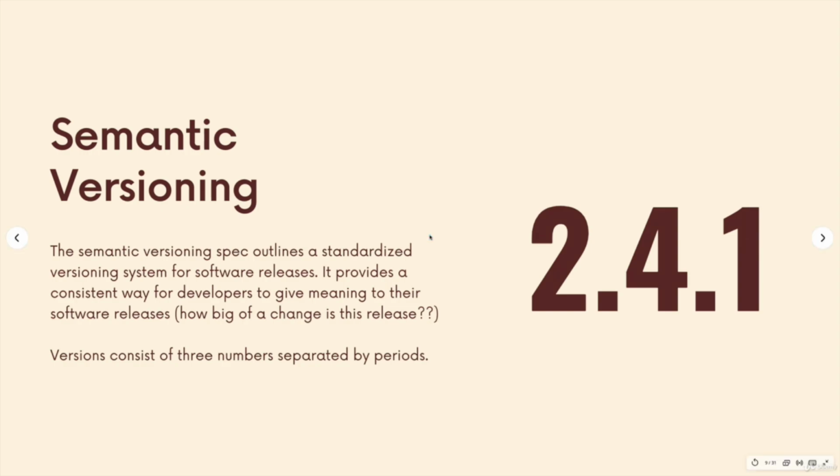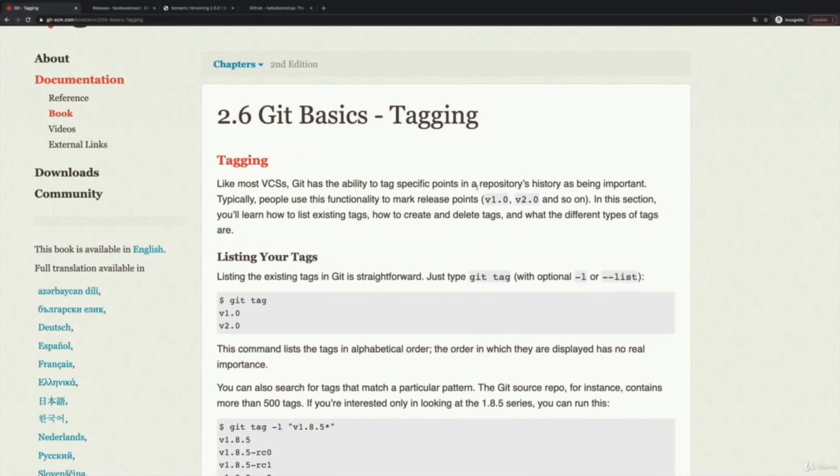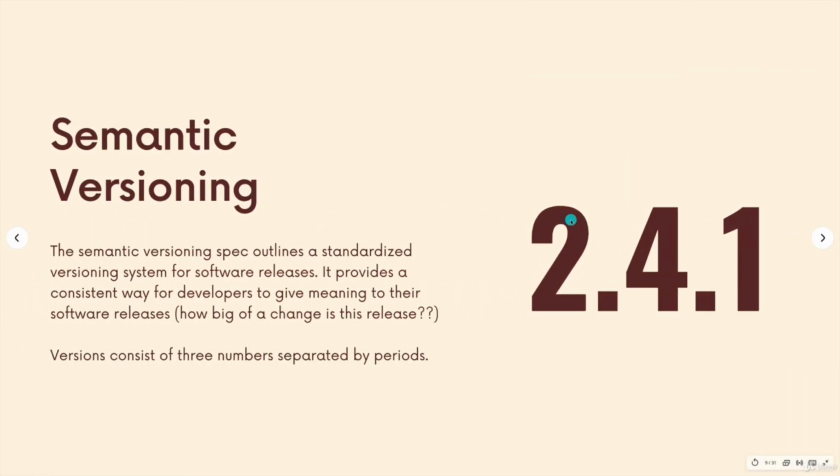So as we talked about in the previous video, the most common, really the only use case these days, well, I shouldn't say only, by far the most common use case though, for tagging is in versioning, in marking release points for some piece of software. The Git docs mention this, right? Typically people use this functionality to mark release points. It is really the thing tags are used for. So in this video, we're not going to talk about tags specifically. We're not going to see any commands, but I want to talk about semantic versioning.